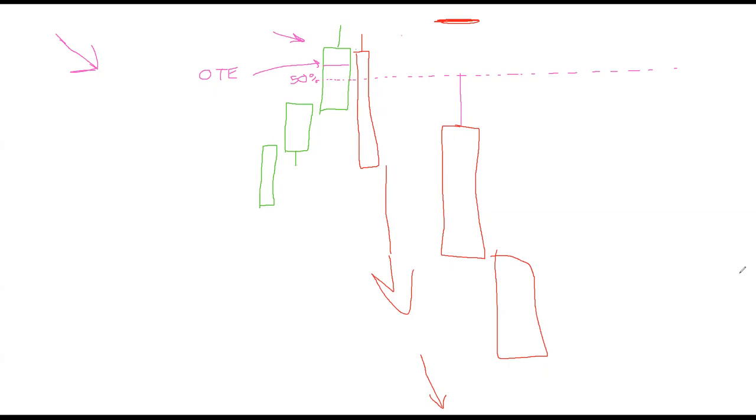But those are continuation patterns. Those are points of interest. Those are positions that you want to keep in mind, not necessarily trade off of. Okay. And I'll explain to you why. Essentially, those right there, the rally-based rally, drop-based drop, those are continuation patterns, meaning that you know price is going to continue in that direction.